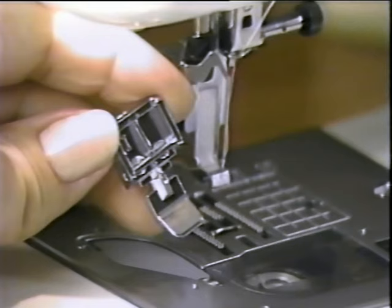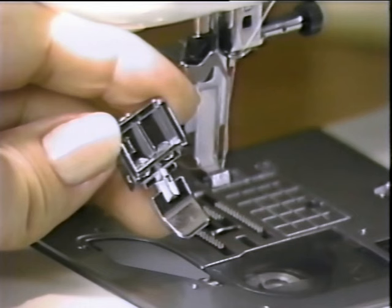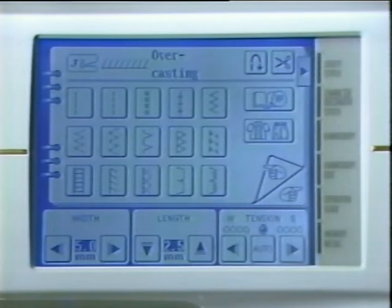The zipper foot I that comes with the Esante is designed to stitch next to a raised edge, and it snaps on for added convenience. Select center needle straight stitch. Touch this key and the necessary adjustment for zipper insertion will be made.